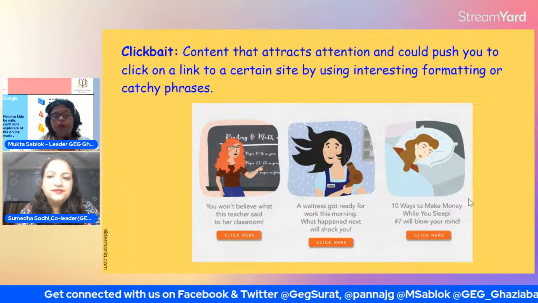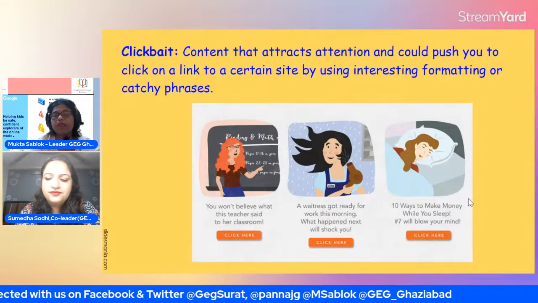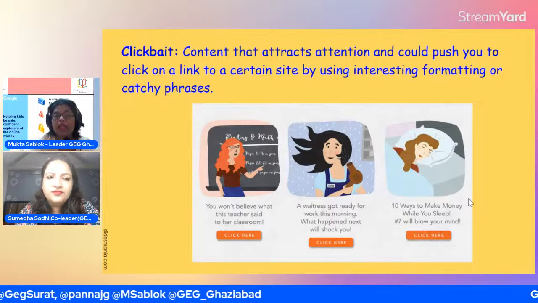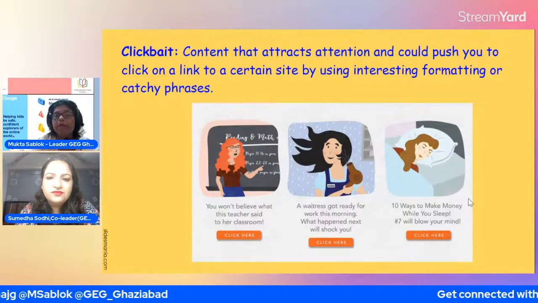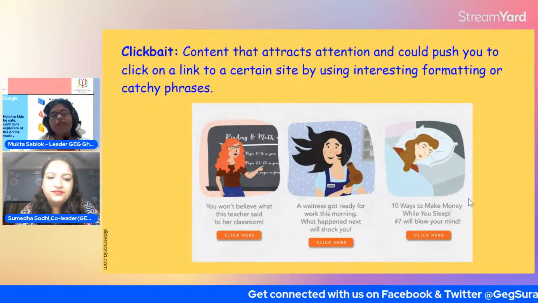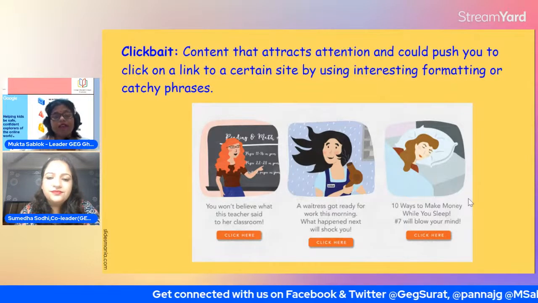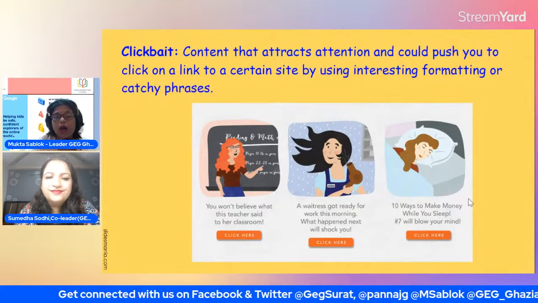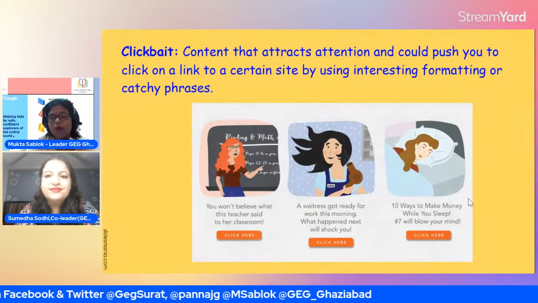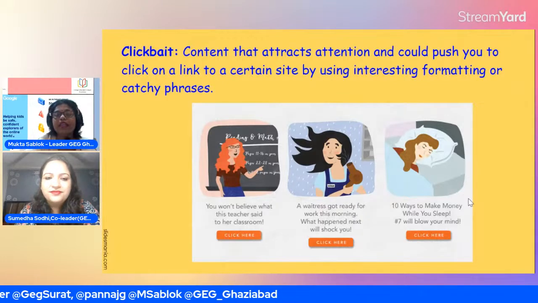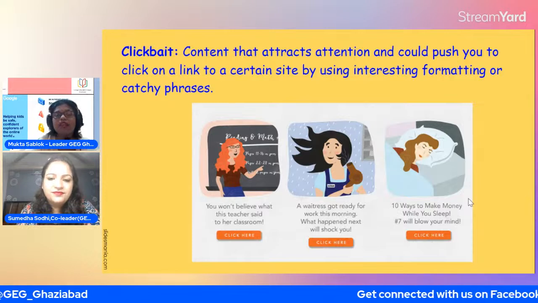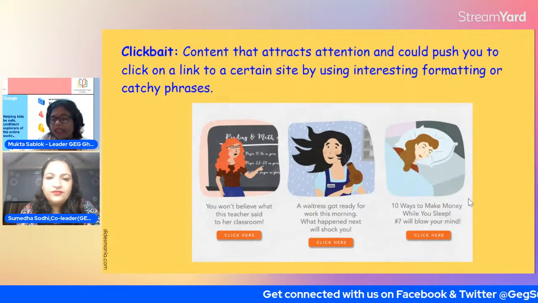I hope most of you must have heard this word. Clickbait is content that attracts attackers' attention and could push you to click on a link to a certain site by using interesting formatting or catchy phrases. You have won this. Oh wow, you have won 5,000 rupees. You have won a gift voucher. These are the tricks. Never indulge in such things. These are all frauds, and this type of activity is known as clickbait.